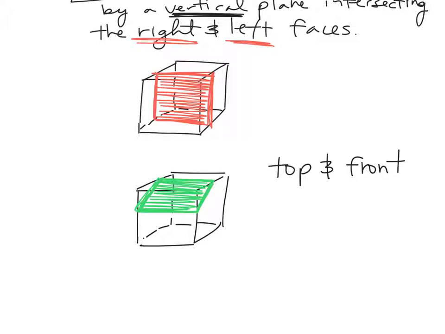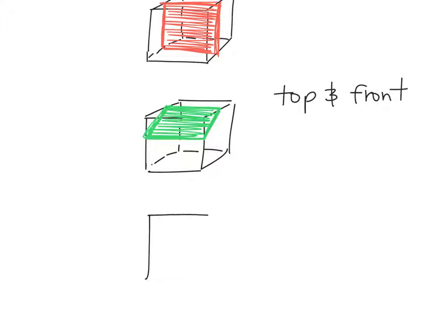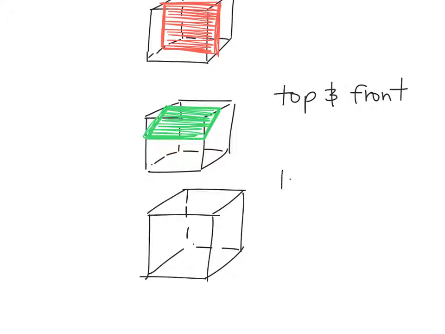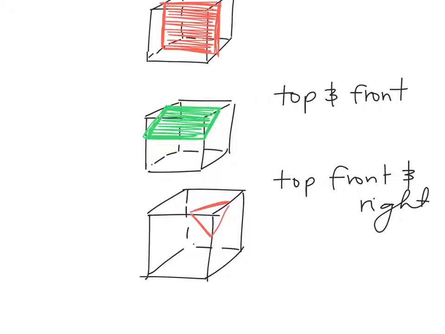One where you don't draw parallel lines would be if they said go through the, say they said top, front, and right. You can't really draw parallel lines through the three of those. So instead, if you do top, front, and right, you're actually just making a triangle. Top, front, and right would look like that, and then your cross section would be that triangle. So it's kind of like taking this and you just shaved the corner off. Okay, but you would get a triangle from that one.